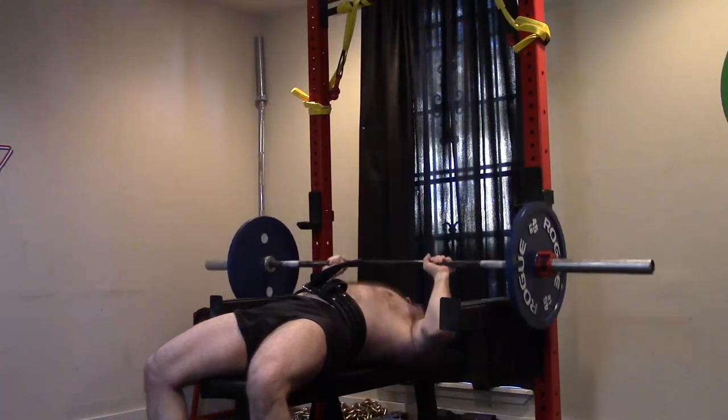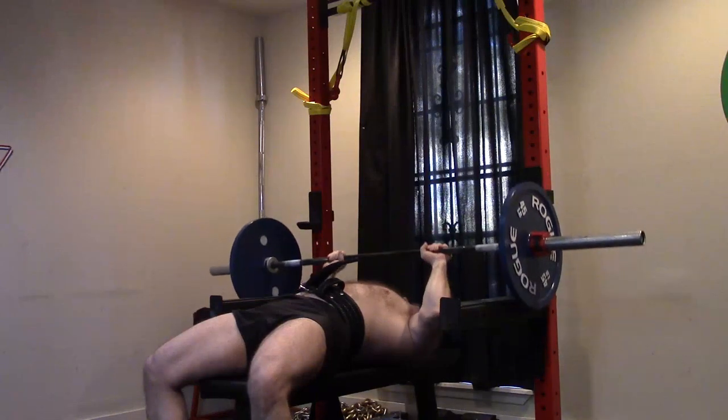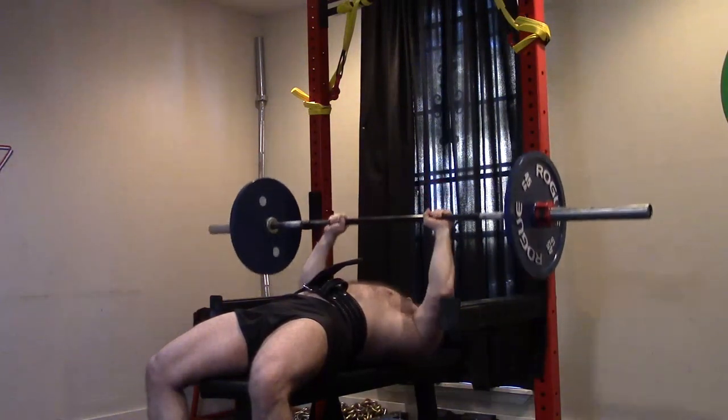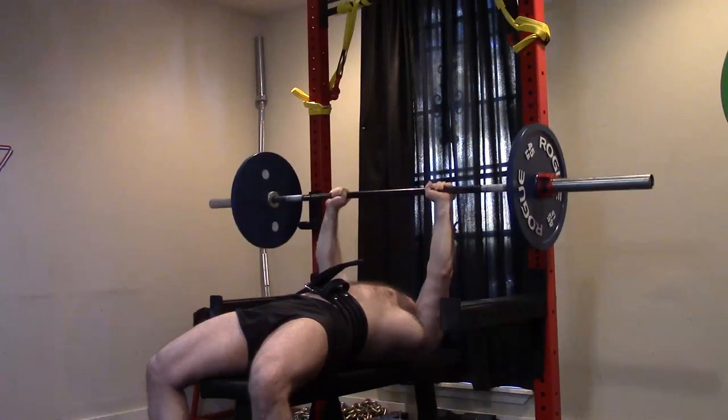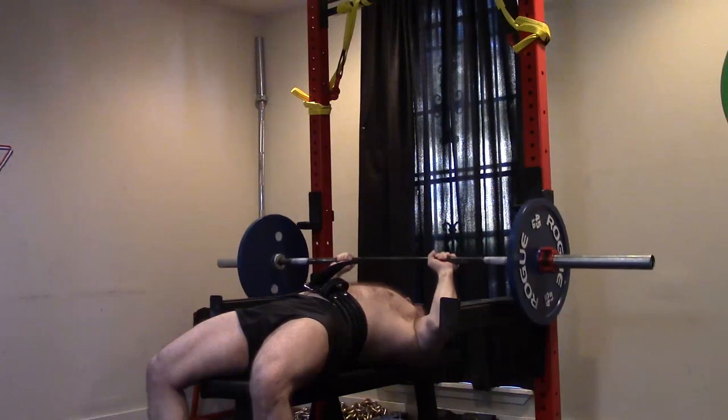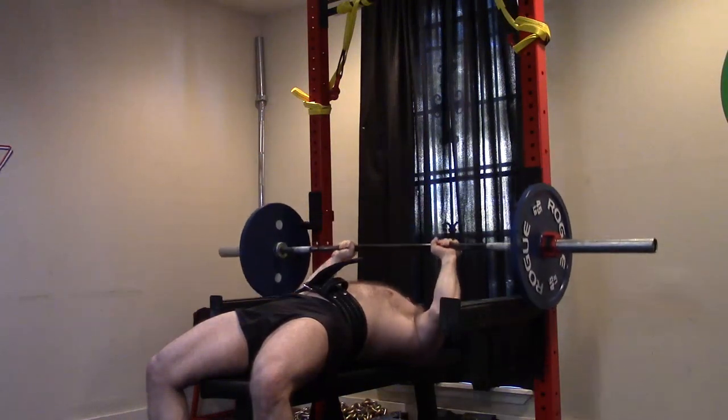But these are JM presses. I did 5 sets of, I tried to get 10, but a couple of sets I only got 8. A lot of people are trying to understand this. This is a slightly better angle. I can only do so much, guys. I am limited in camera angles inside of a building unless I go to that goofy fisheye lens. So I can't give you a side shot.